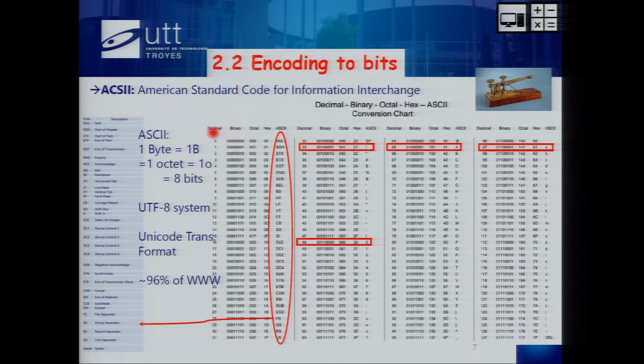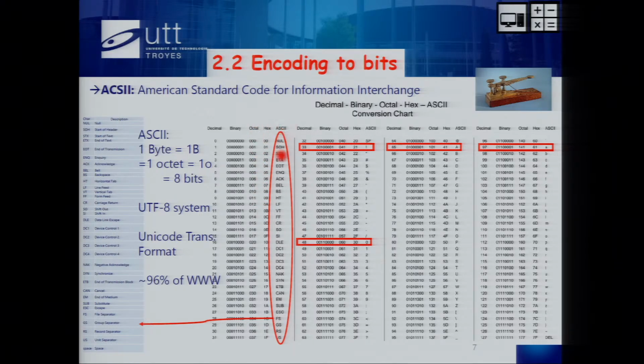Let's have a look. So here you've got decimal numbers, from 0, 1, 2, 3, 4, 5, up to 127. You have the binary encoding next to it. So in this case, it is all 0, 0, 0, 0. And for 127, you've got 0 and a series of 1s, for instance. So this would be in binary. You've got it in octal. We haven't talked about this. So in this case, the base is 8, not 2. You also have hexadecimal here.